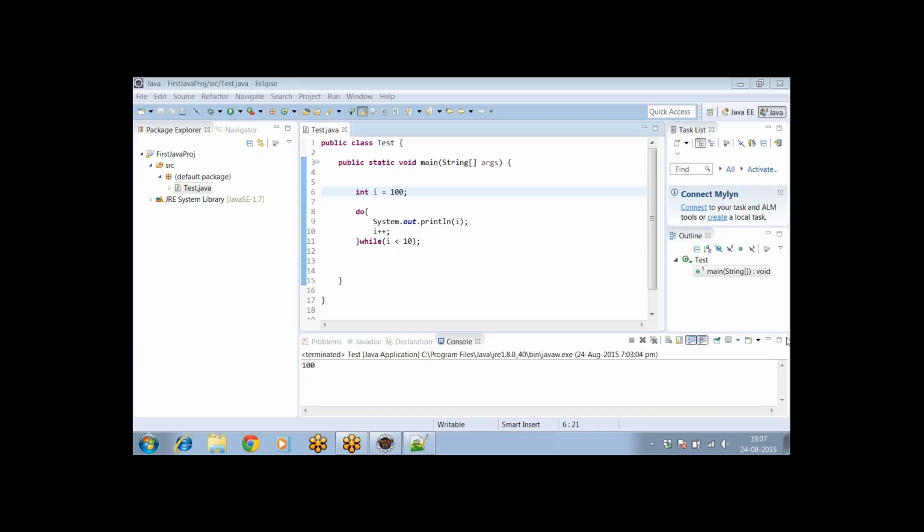Once you specify the transaction details or the withdrawal amount, it will collect all this data and then validate it. So this is one use case, a scenario where do while can be used.